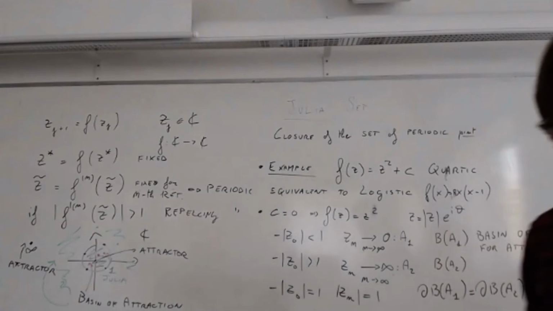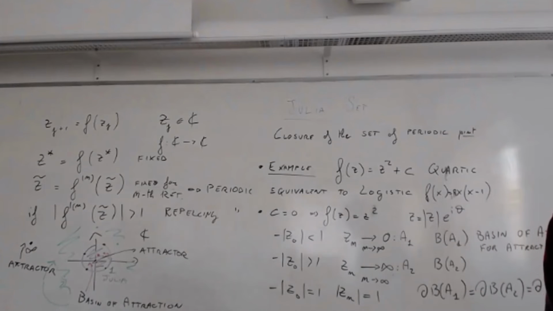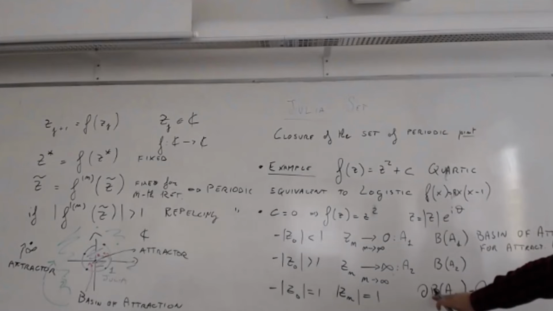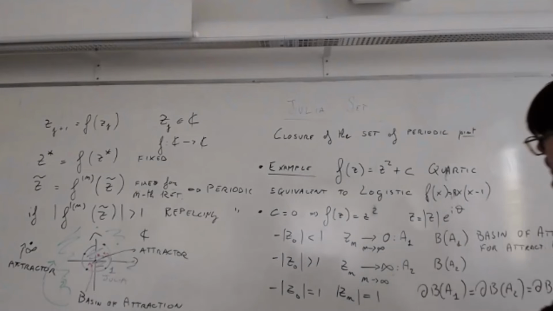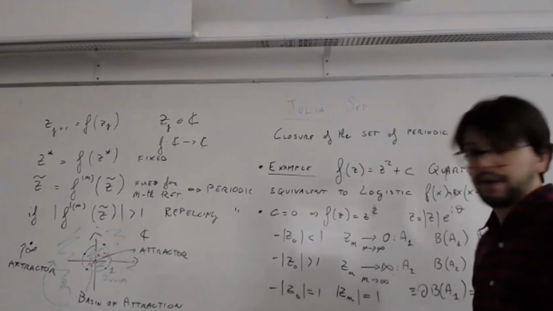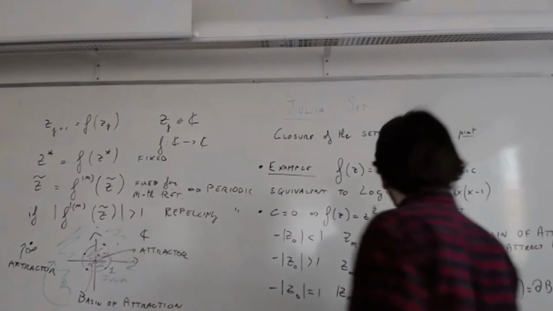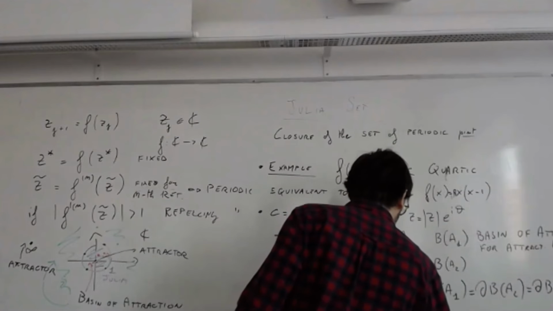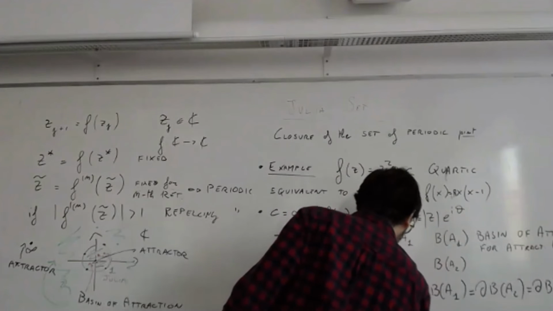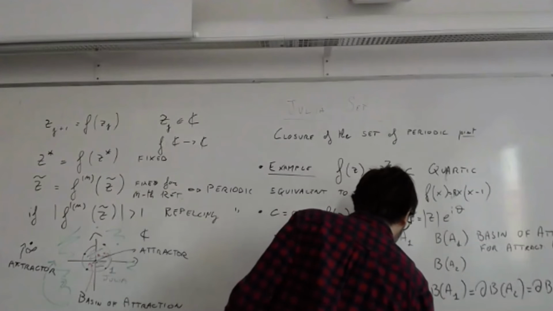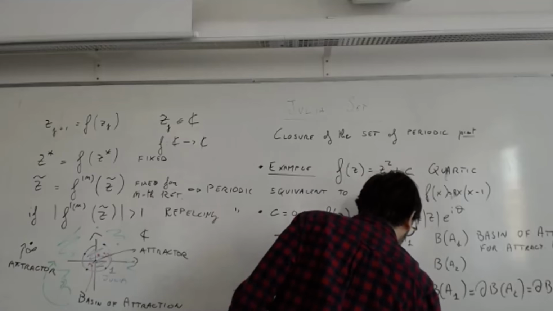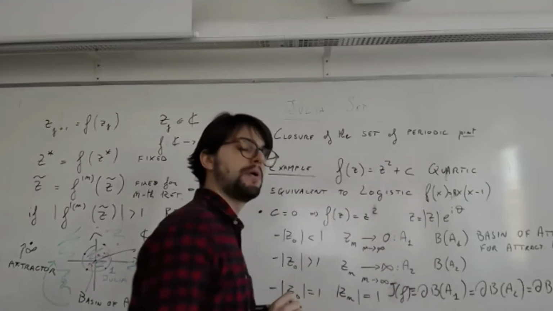This is a theorem that we are not going to explore right now, but it's very profound. It has very profound consequences, and that I will tell you in a second. So all this basin of attraction has the same border, and this border is defined as the Julia set for, let me write it a little bit better. So the Julia set for your function, for your map.